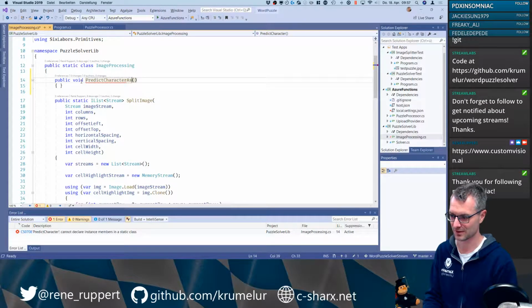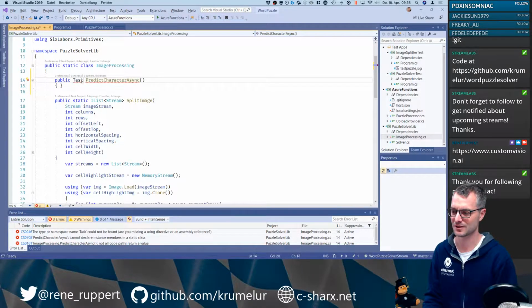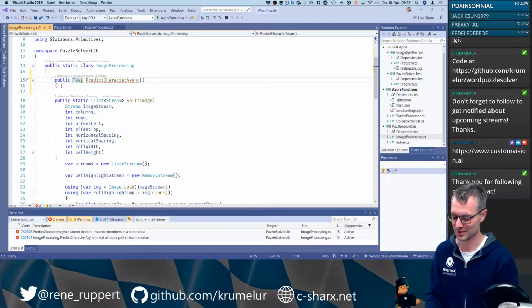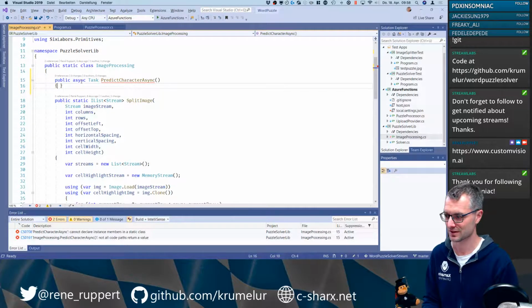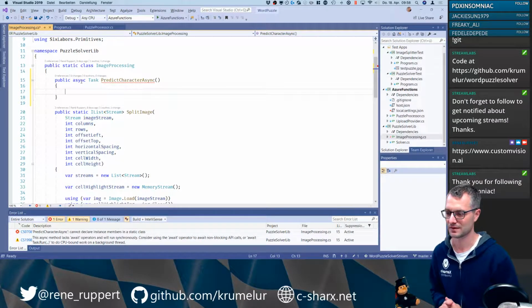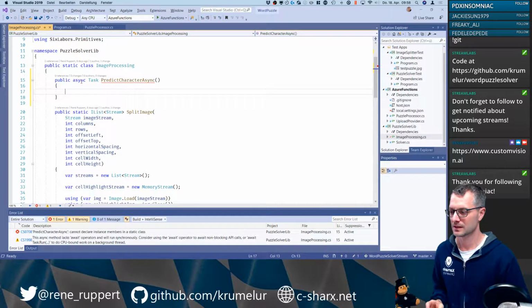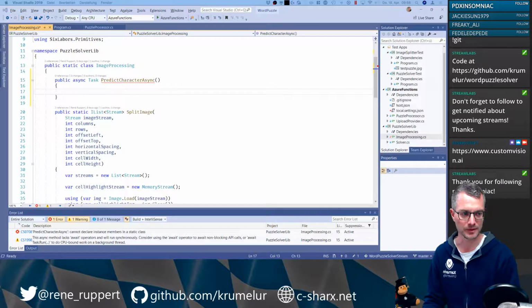And I like to stick to the conventions, and so I'm going to call this PredictCharacterAsync. And the moment you have something async, this should no longer return void. So this is going to be a Task of something that I have here. And I also know that if it's async, I'm probably going to use await here. So let's fix this and add the async modifier here. Okay. So with that, we are ready to begin the implementation.